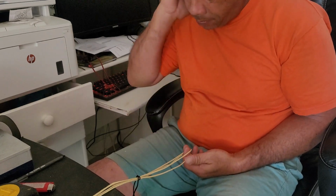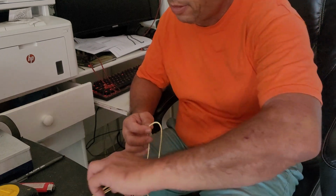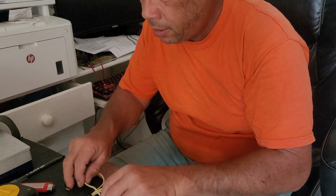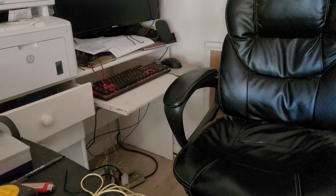Okay, so in order to do this right, what you're going to do is you're going to take the first strand on the top and you're going to roll it up. The center mark that I put on there, you're going to put it like this. Okay. Let me check the camera and make sure you can see this.